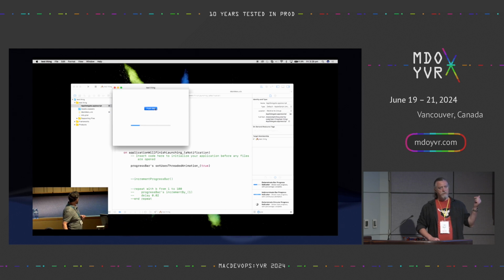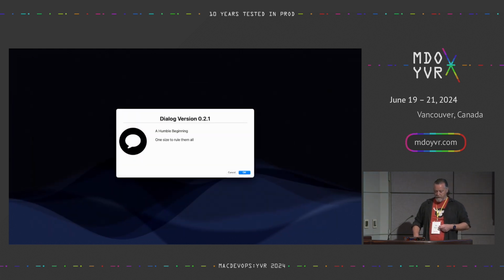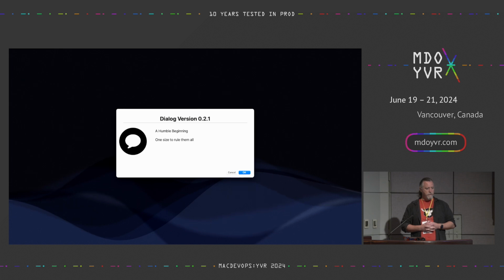I've been playing with this kind of stuff for a while. I actually did a lightning talk in 2017, at XWorld, where I was writing AppleScript Objective-C, and if you think Python Objective-C is a bit weird, this is weirder. But it does work. It compiles as an app, and then you can make your dialogues look like AppleScript dialogues. That was what I was after, a bit of a native feel, and I've been on that kind of journey for a little bit as a goal that I wanted to reach. So my first version that came out, this is literally all it could do.